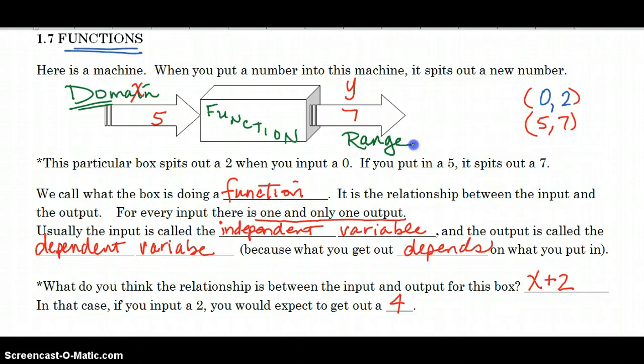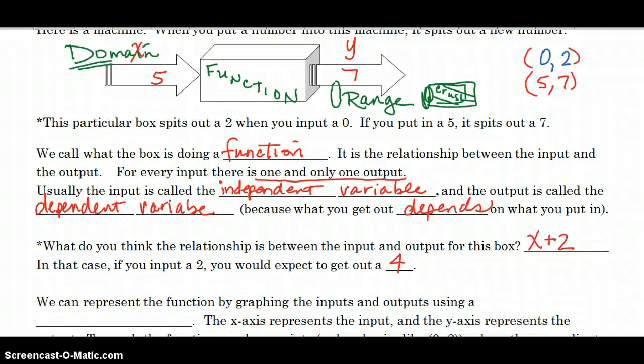And to help you remember the part that gets spit out, I like to turn my range into an orange. Maybe it's a Coke machine. You put in the doe into your Coke machine, and it spits out maybe an orange soda. Okay, I'm not very good at drawing orange soda, but you can make it an orange crush soda, whatever you need to do to help you remember that you put in your doe and it spits out the range. Alright, so that's your function machine.